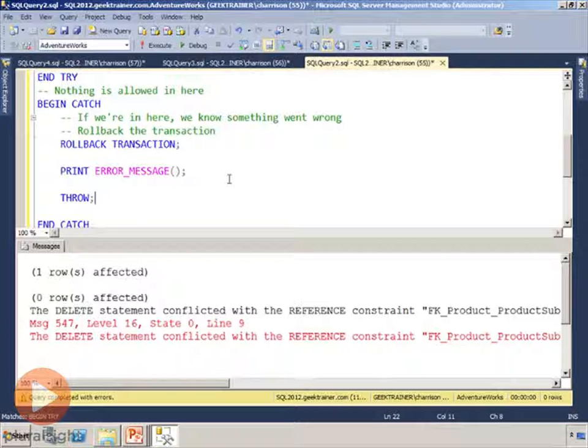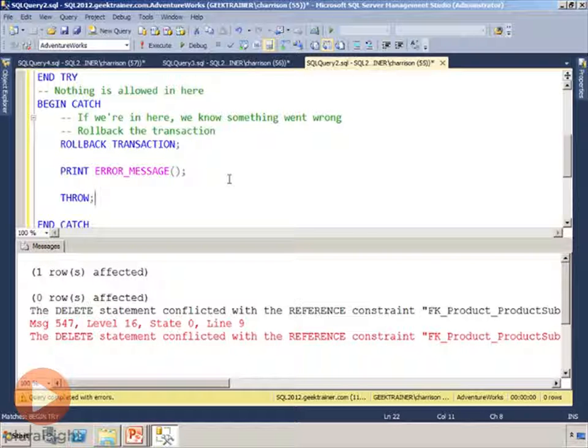You're going to notice that in both cases we're printing out the error message, but you'll notice that the second time that it's printed, it is in red because now it's detecting that this is an error. And if I had an application that was making this call, just like the Management Studio, it would then receive this error message. Without me raising the error, without me calling throw, I'm not going to see this. The great advantage to using throw here is that it allows me to take the exception that we caught and throw it back out. So now whoever it is that was the original caller gets to see the original error.